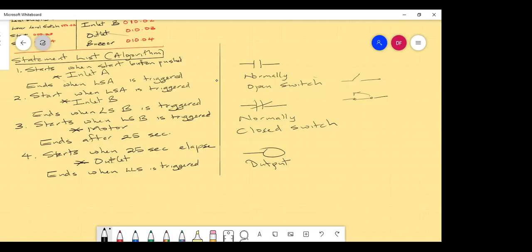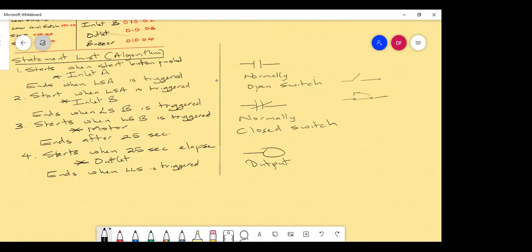It doesn't have anything to do with the program. When you are wiring up a switch for a PLC program, all physical switches are to be normally open.